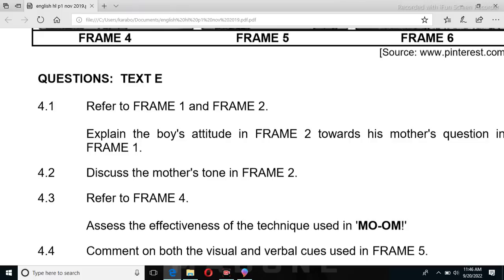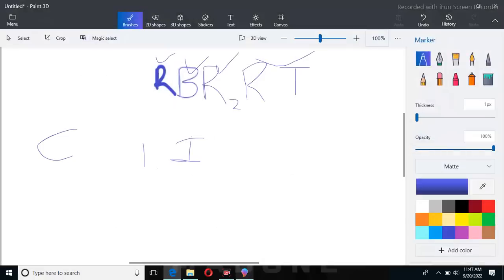Then you explain, guys. This is what we call technical questions, okay? Because you are basically explaining this based on the technicalities of the cartoon, how they wrote it. You are not applying this based on the storyline. So this will make more sense if you watched my English tutorial, as I repeat, right? It's a technical question. Every time we do technical questions, we identify the type of thing that is used. And then secondly, we substantiate our answer. Okay, guys, how do we substantiate our answer? By mentioning at least 2 points that tell us how this technique is usually used or portrayed in a cartoon or a comprehension. I hope I'm making sense there.